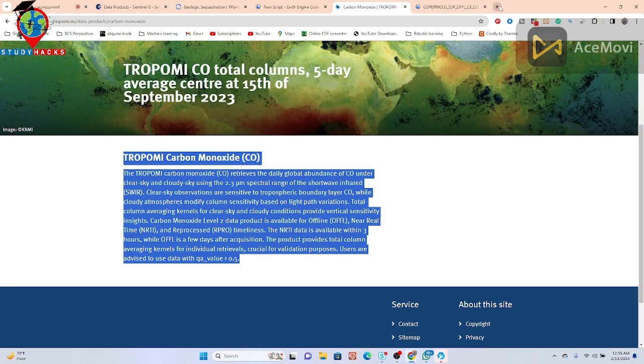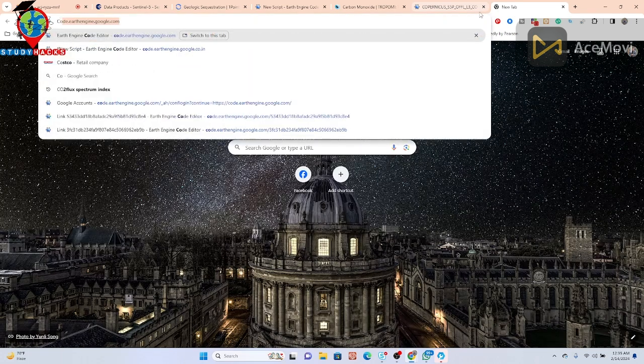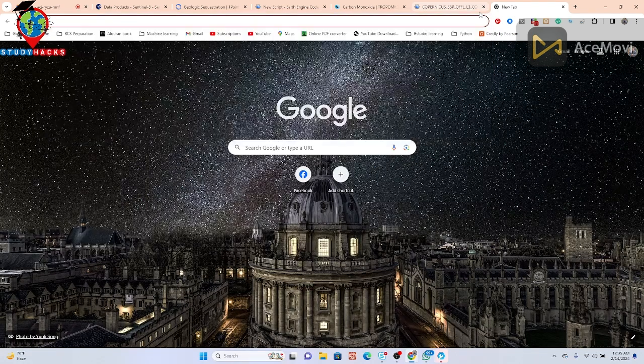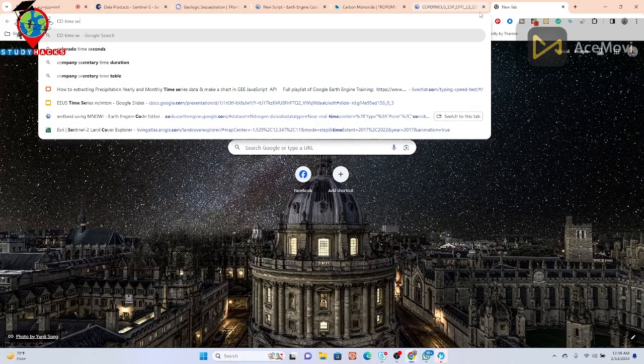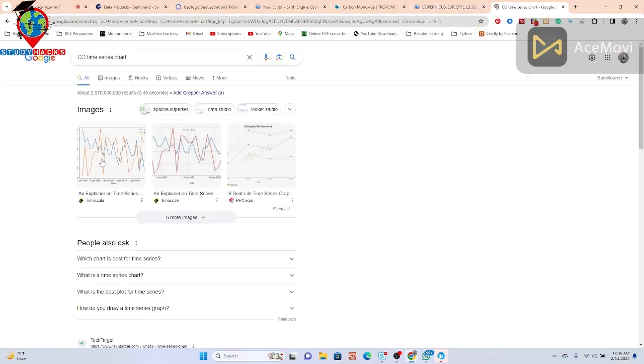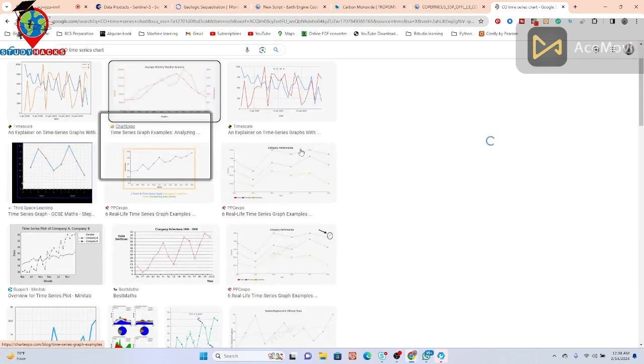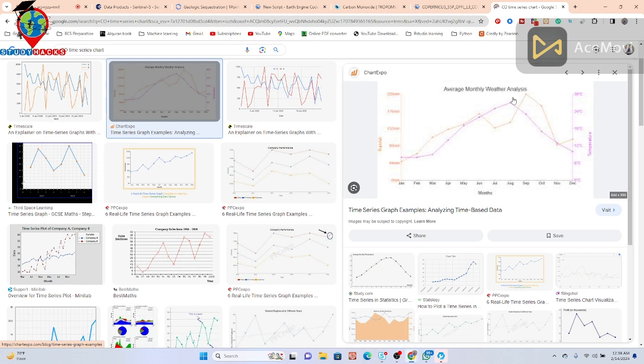Okay, so suppose you can see, I just show you a time series chart. Here you can see the average monthly weather analysis. It's one kind of time series chart.